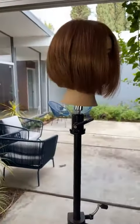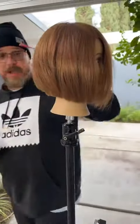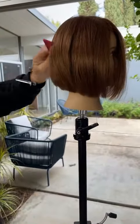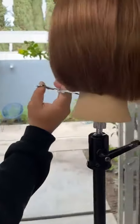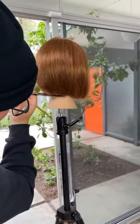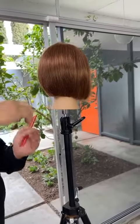All right, so I feel like the inside is pretty much where I want it. So this is when I come back that one last time. Like I said, you'll be constantly working on the line until it's the last thing that you do. So just coming back in here, starting to go downhill a little bit, back in here, getting underneath the hair.